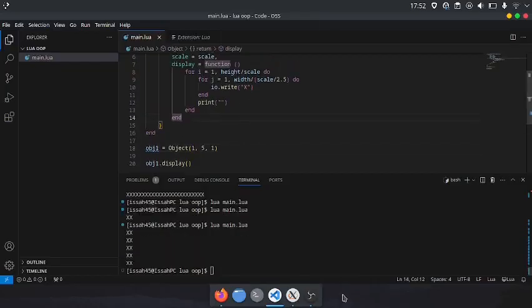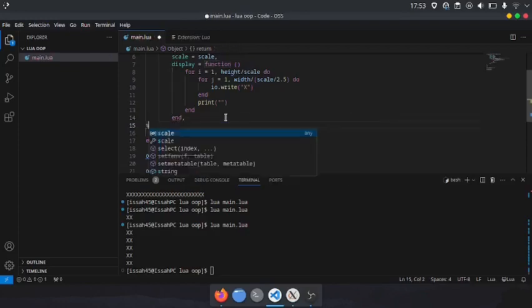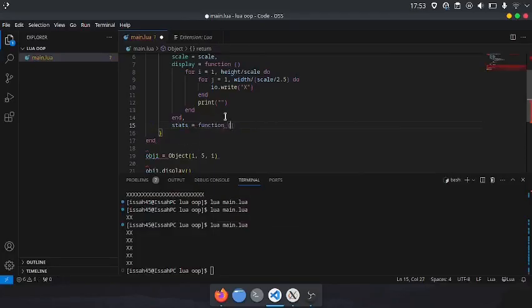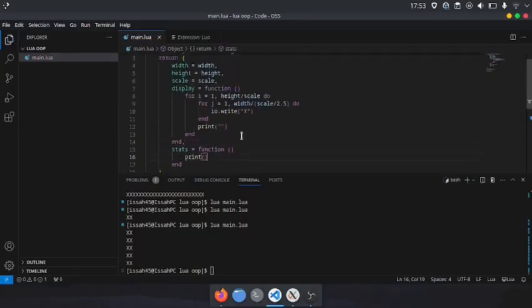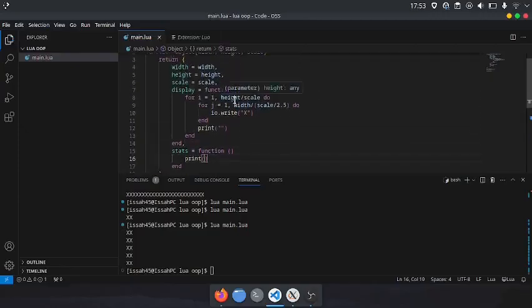Anyways, I'm going to add one more function. I'm going to say stats is equal to function. It's going to give us the info about this object. So I'm going to say print, let's see, width.